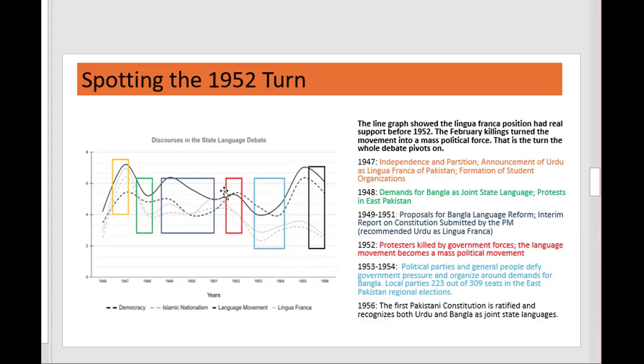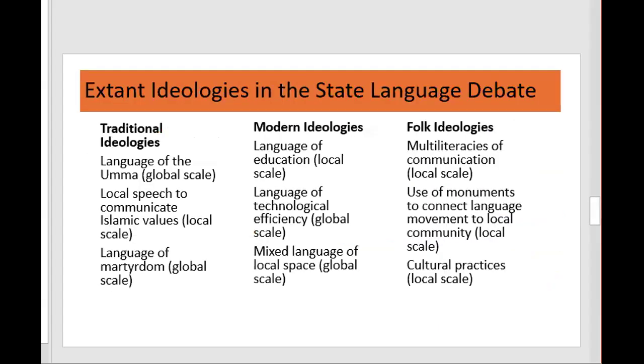But at the same time, because it was so similar here, these things show, and some of the record has shown, that there was legitimate demand for Urdu, there was legitimate demand for Pakistan at a certain moment in East Pakistan. But it moved away because of the perceived chauvinism of the West. So those are the distant reading things. Then the traditional ideologies, modern ideologies, and the folk ideologies, the chronotopes that I'm working with.